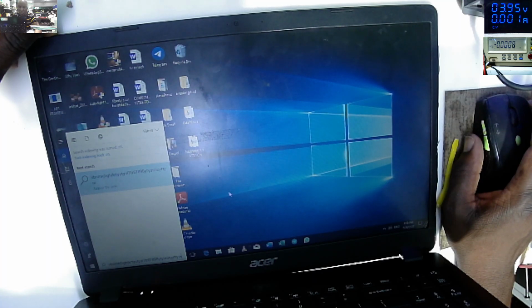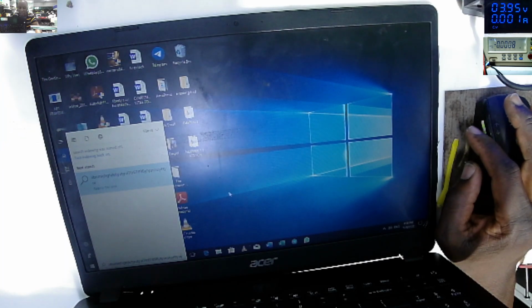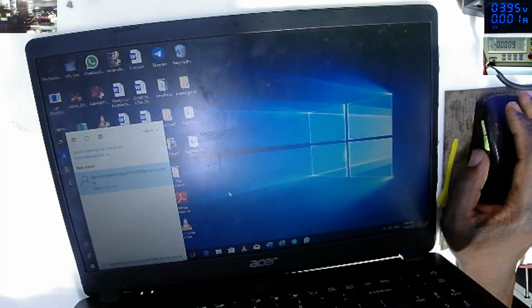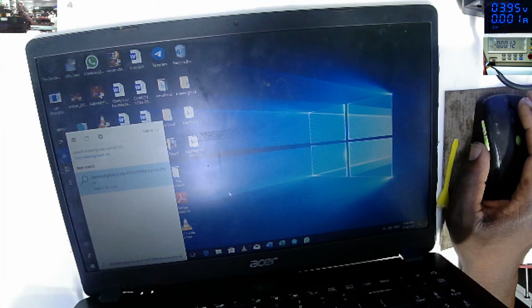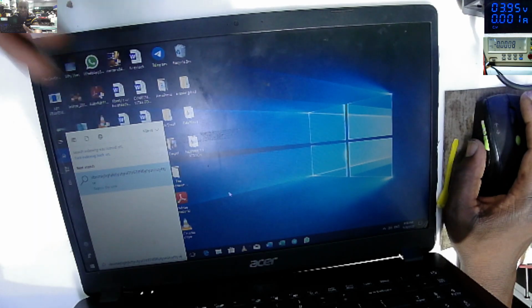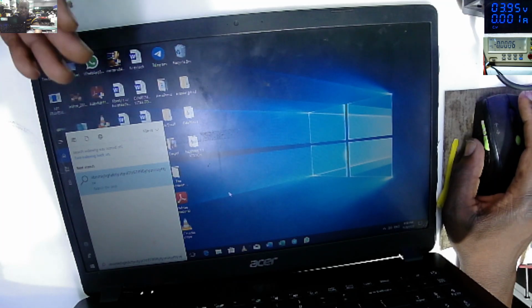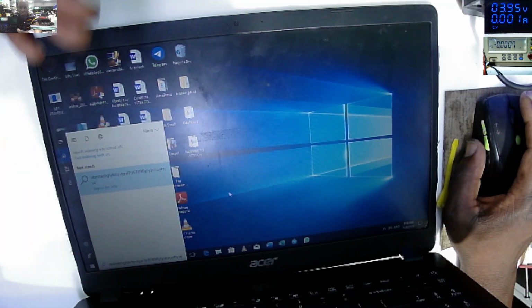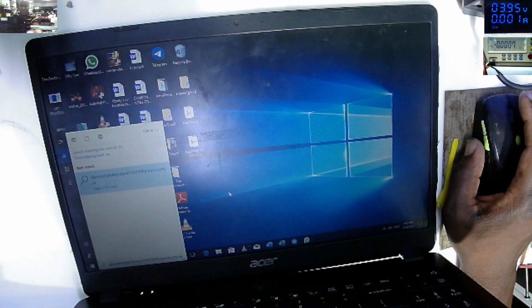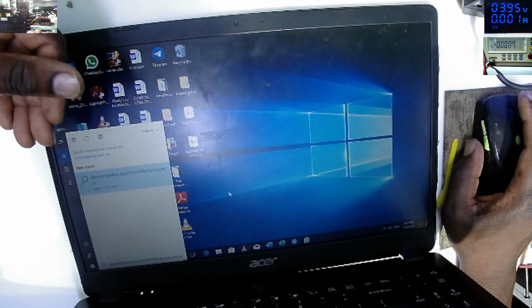So that's how you fix hinges, and that's how you can diagnose a problem. You see the problem. At first there was nothing on the screen, but a slight flashing, meaning to say the board has passed the test, but something is not right. I checked some voltages. The 19 volts is missing, which is going to the screen. I've seen that there's a blown fuse for some reason, because it's coming from another computer shop.